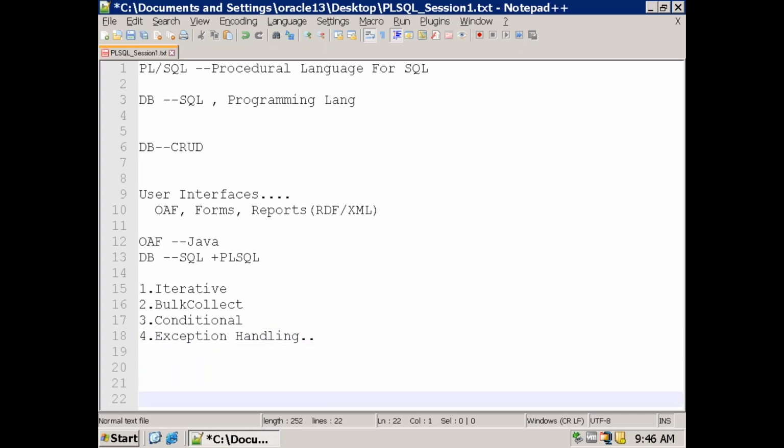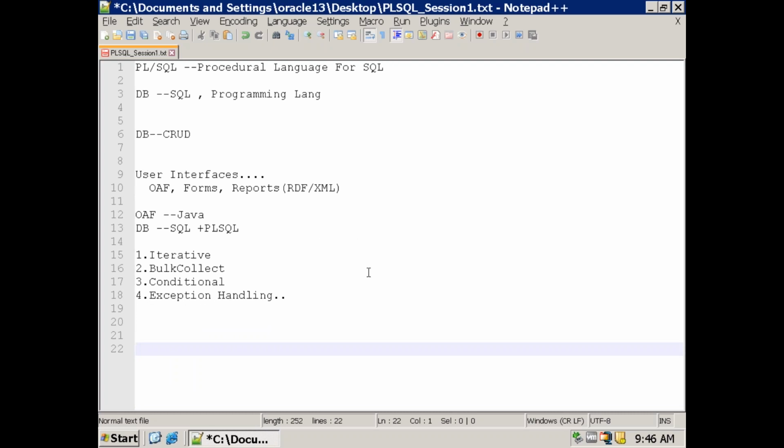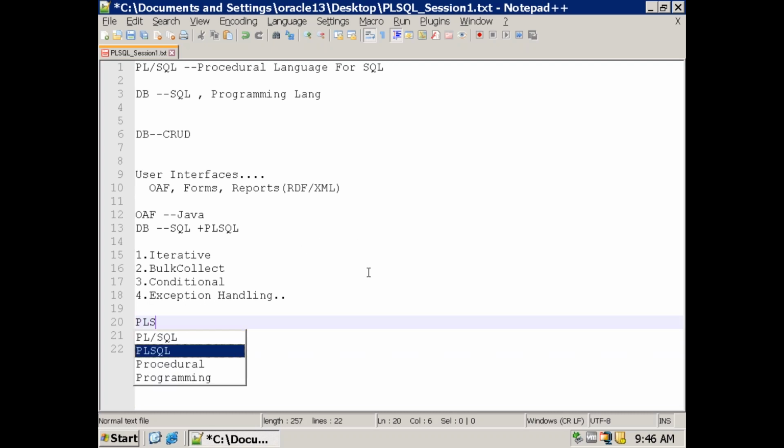Now, not to get more into this, let us start PL/SQL. PL/SQL is a programming language for databases, especially our Oracle database. Every programming language has a basic structure. When you write a program, your compiler has to understand and interpret what you want your system to perform. That's the reason you have to provide the instruction in a proper manner.